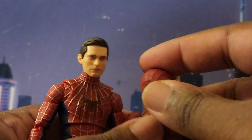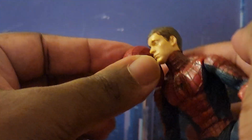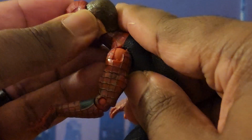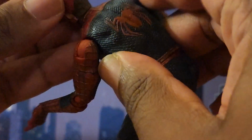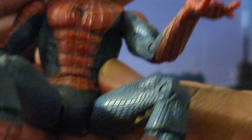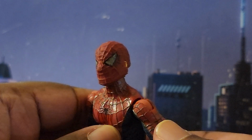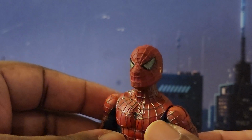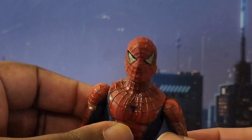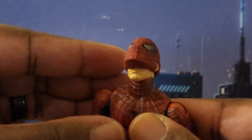Oh, I forgot. I keep saying last thing, but I don't know if I can even get this mask on anymore, but I'm going to try. It's so old. I'm doing it on camera too, so that's going to take even more time. Well, let's see if I can get this mask on here. It's very old. Part of it is torn too. But that was cool. I mean, it's not so cool now. You see it's ripped, because of all the wear and tear I put on it. But back in the day, this was cool. To me, this was cool. You can slide his little mask up and reveal his mouth.